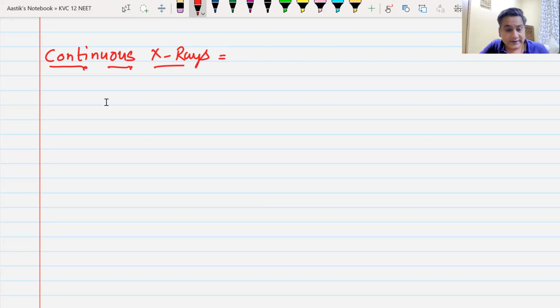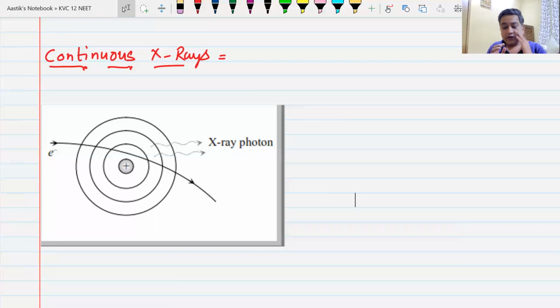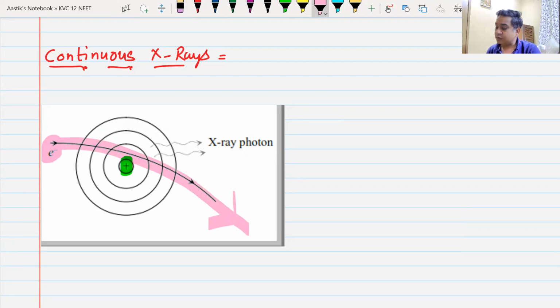So how these X-rays are formed, as I told you, is you have a target metal and you are bombarding this target metal with an electron. Do you see an electron here which is bombarding this target metal? Now when it is moving towards this target metal, there is a positively charged nucleus and this electron is negatively charged. So while it is going closer to the nucleus, it will get deflected like this. Yes or no? Once it gets deflected, it will lose its energy, and it will keep on losing its energy continuously. And therefore we have these X-rays which are emerging out continuously.